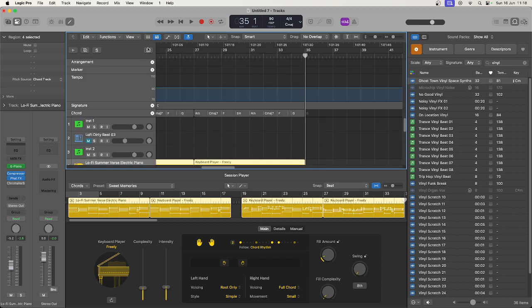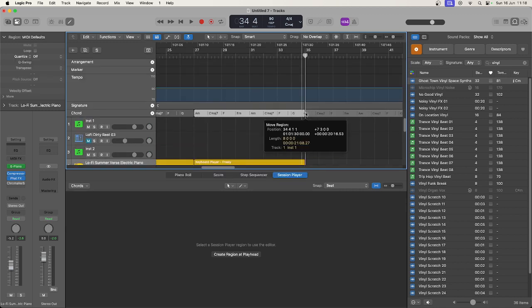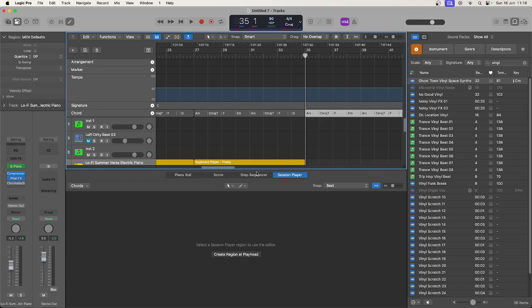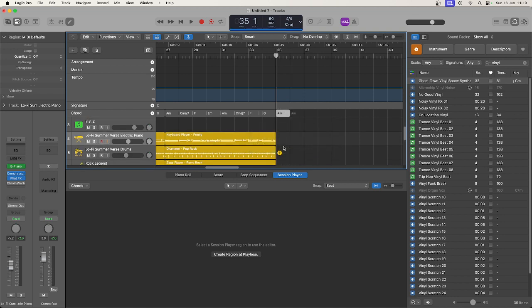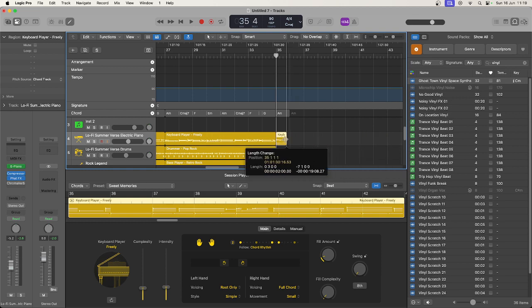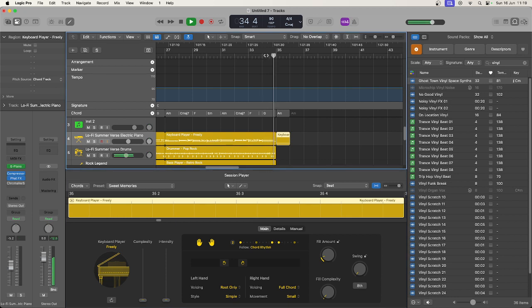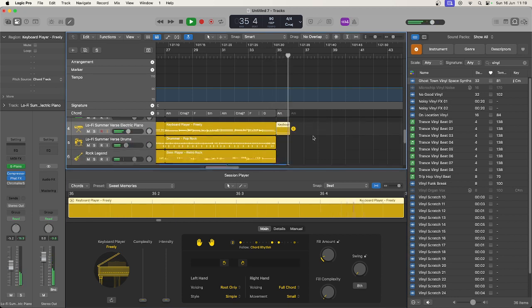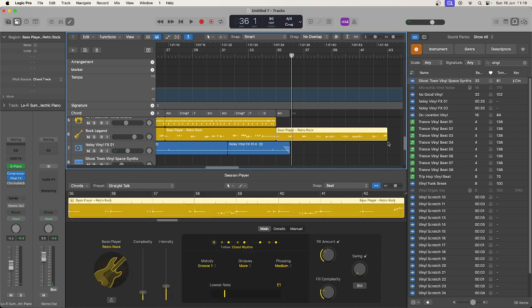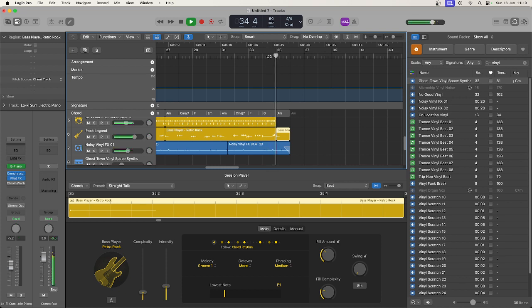A minor. With no complexity or anything, just finish. Bass player needs to do the same. Just make sure he doesn't play another note.